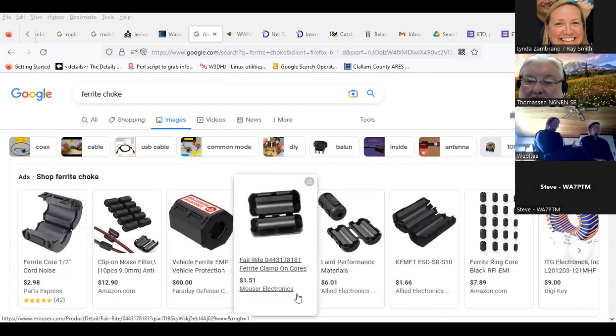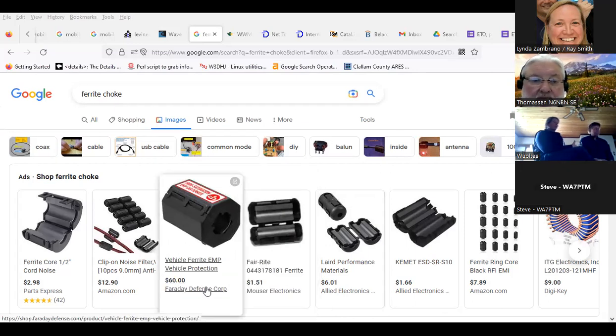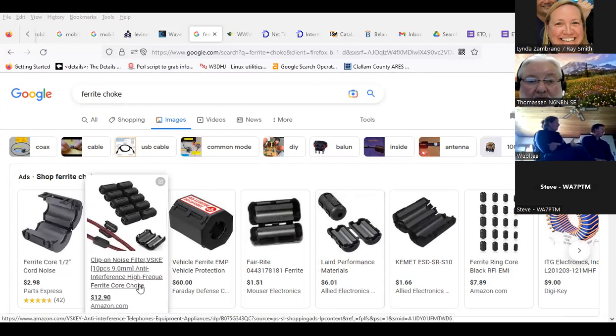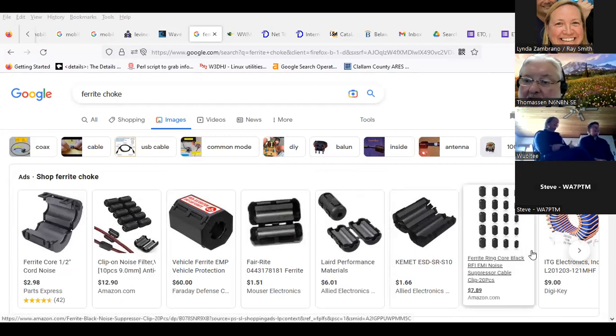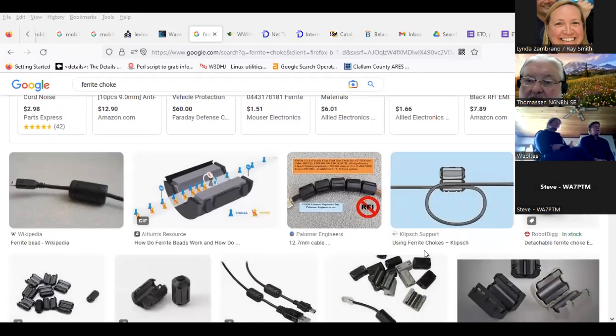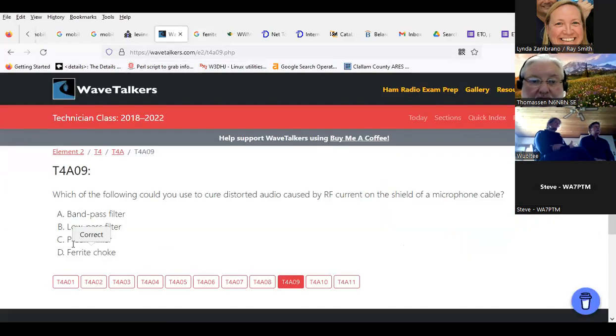Okay, everybody? Yes, we are seeing it. Okay, great. So there's some that you can just clamp onto a cable. There's some fancy ones. Some examples of how they might be used. That's the cool thing about the internet. Once you know what something is called, you can find out a lot about it pretty fast.